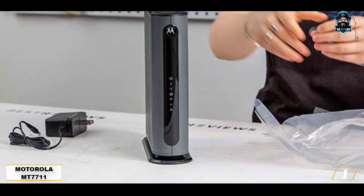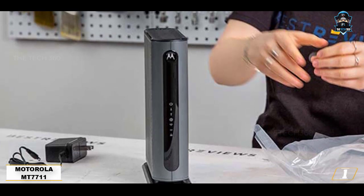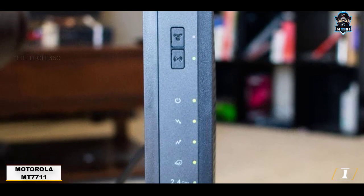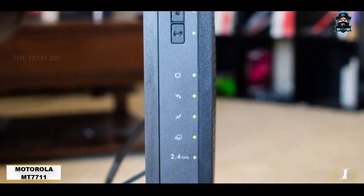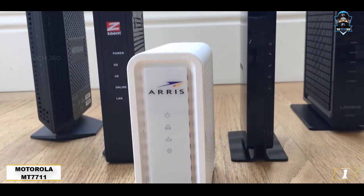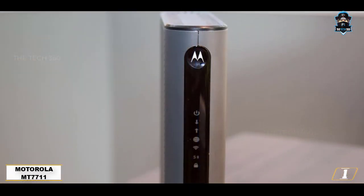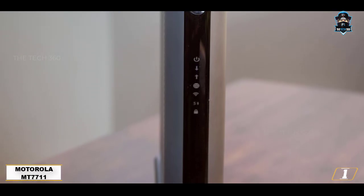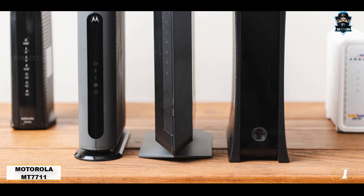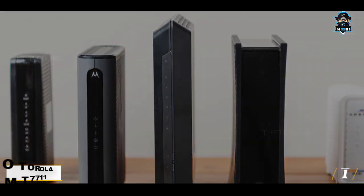Number 1: Motorola MT7711 Modem Router. Designed to work exclusively with Xfinity internet service, the Motorola MT7711 is recommended for service speeds up to 600 megabits per second. With an average Amazon user rating of 4.5 stars out of 5, the combo modem/router is the most liked combination device on the market, thanks to ease of installation, material quality, durability, and a powerful Wi-Fi signal. The device is equipped with Power Boost, which amplifies the wireless signal to the FCC legal limit. This feature improves the range and speed of the Wi-Fi network, providing a top-notch internet experience for your entire home.